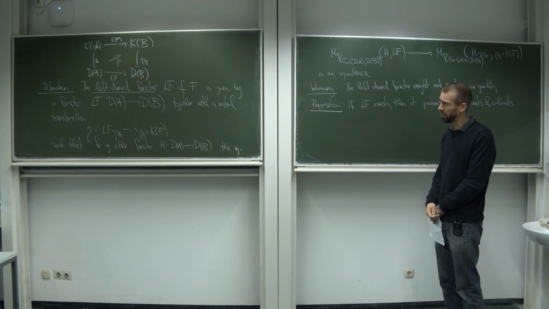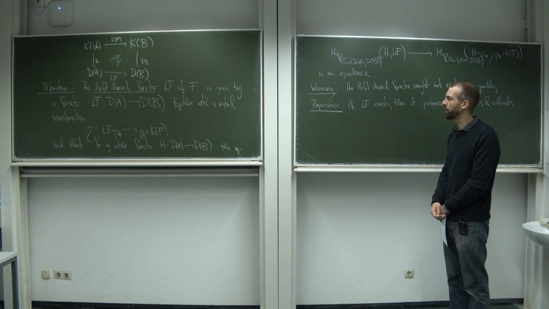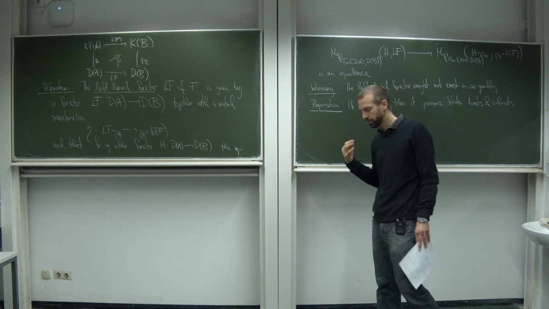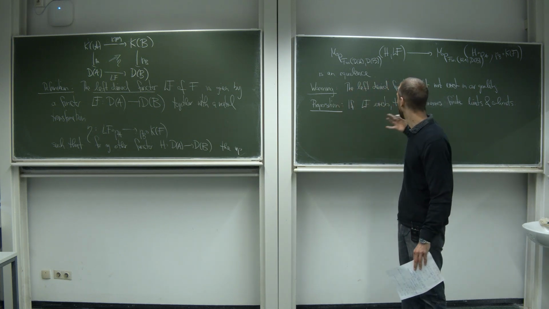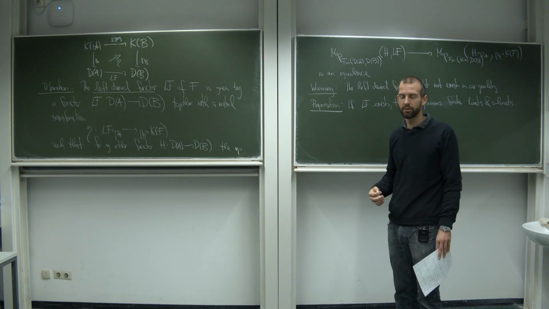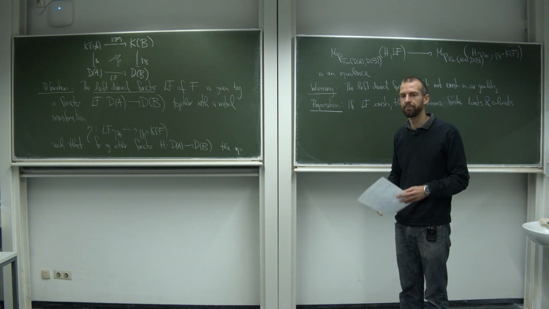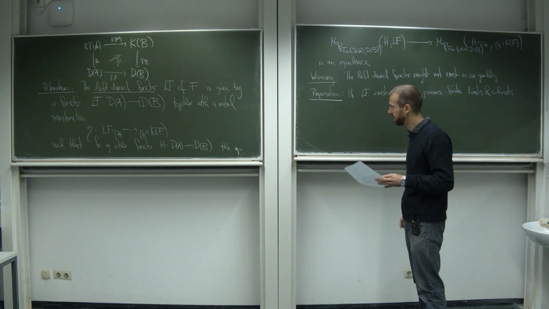So this is maybe one warning. Maybe you might want to include this property if you think of these categories dA and dB. I mean, we haven't talked about this, but these are the prototypical example of stable infinity categories. You might want to consider only morphisms which preserve finite limits and co-limits. But in this setting, I'm not saying that, but it follows automatically. Okay, so that is this little exercise.